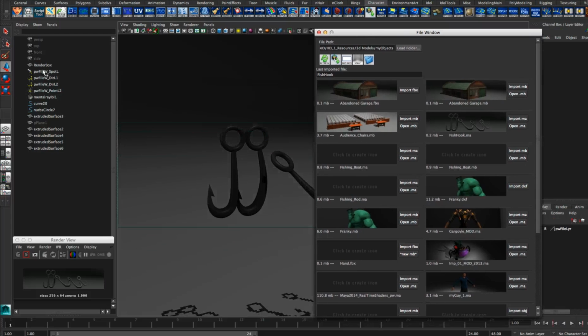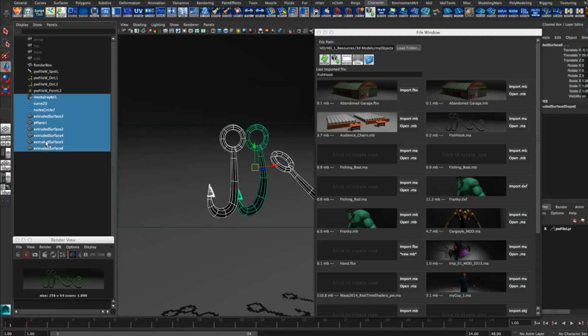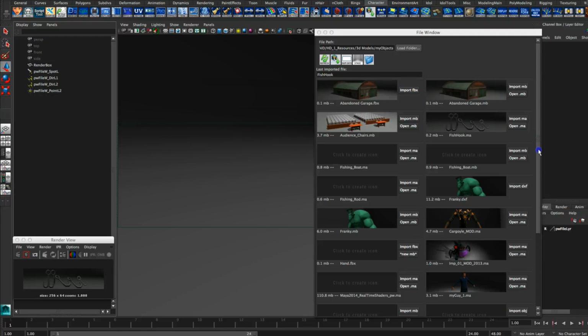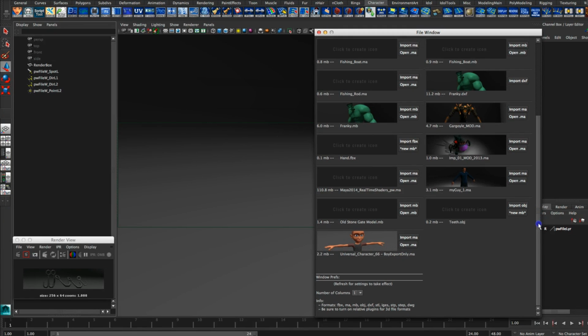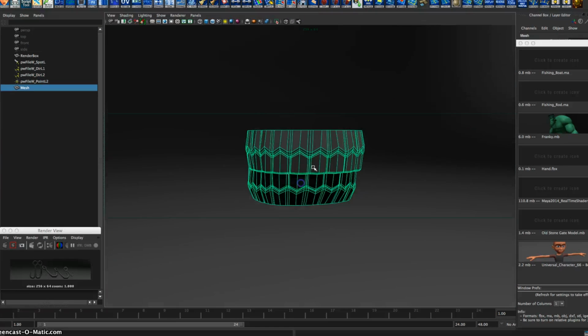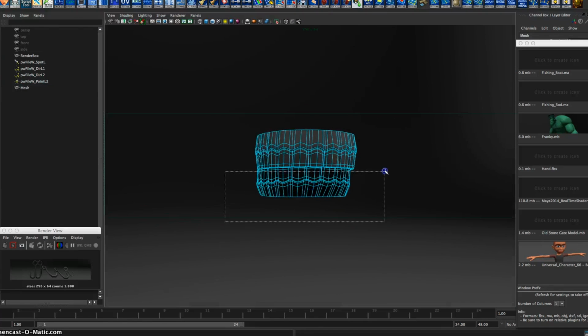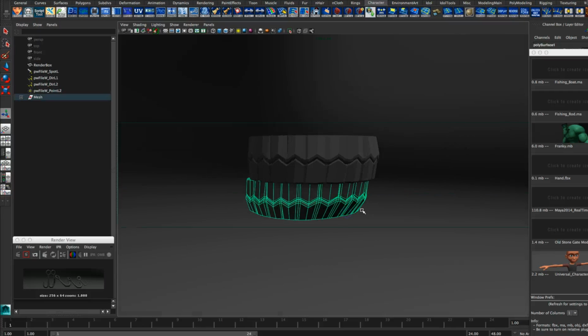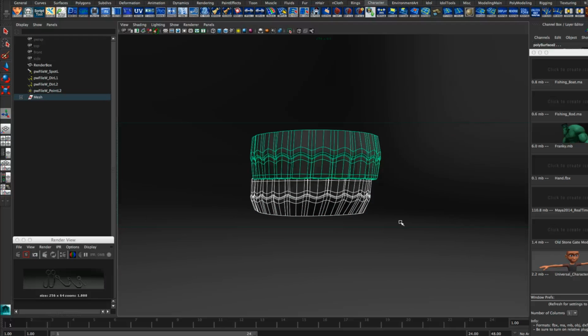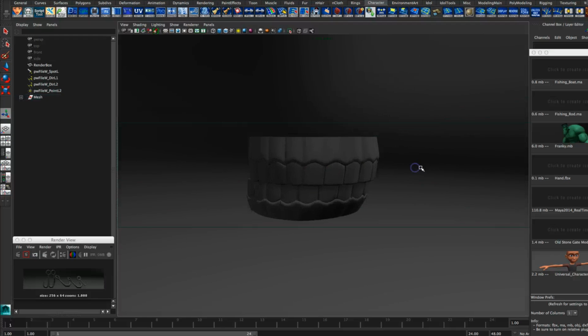So let's see. I just do that for everything, for all my files, and then anytime I want to go in that working directory, I can just pull up whatever I need. So typically what I do is unlock the vert normals, conform the vert normals, and reverse the vert normals, just to reset all the normals back the way they should be.